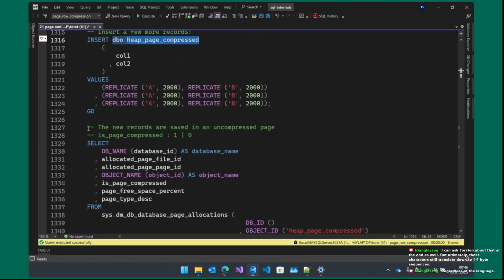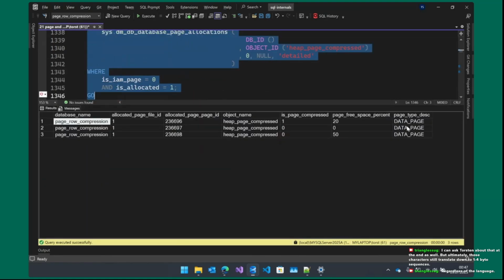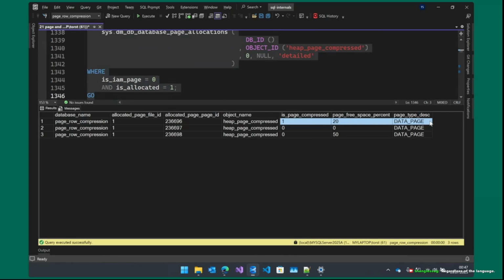And now when I go into the page allocation, we can see that the very first page, which was compressed after the very first rebuild of the index, is still page compressed, but the new records are not going to the page. Instead, SQL Server will repeat exactly what SQL Server did by inserting the very first 3 records.